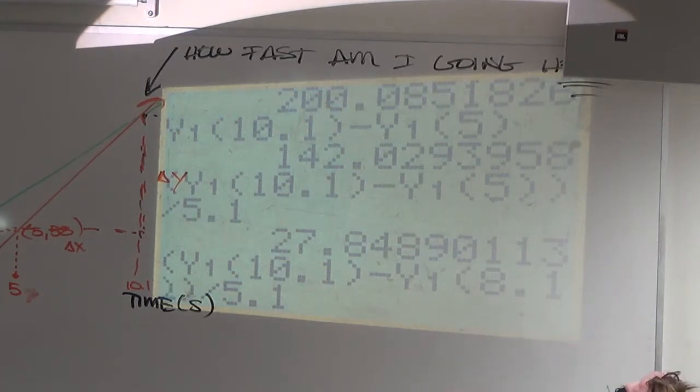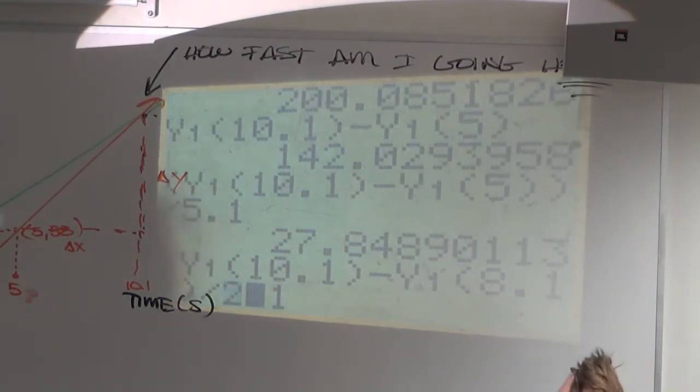All right, now what else do we have to change, friends? The denominator has to be changed, doesn't it? To what? 10.1, it would be, wouldn't it? Wouldn't it be 2? Because remember what I asked: 2 seconds before 10.1. Well, you could do it 2 ways. You could do it as 10.1 minus 8.1, or just realize it's 2 seconds. So just change the 5.1 to 2, yes?